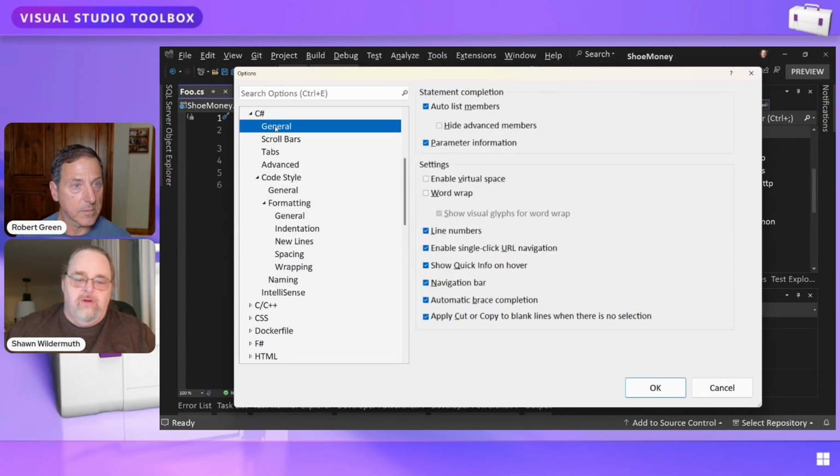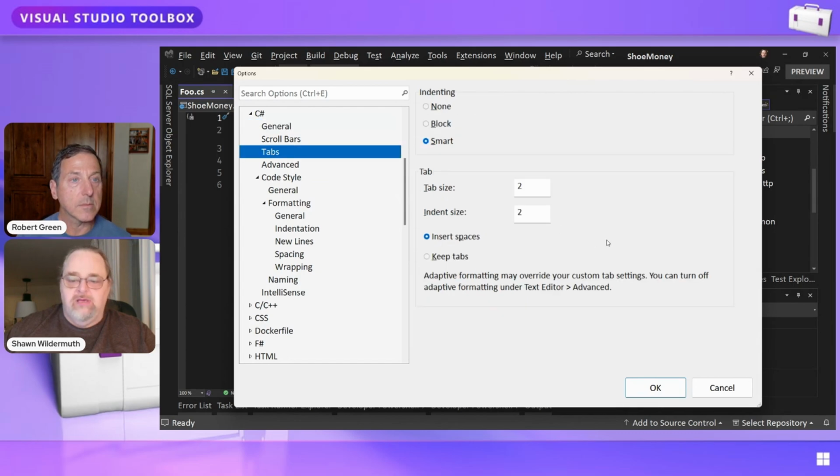If we go into C Sharp tabs, this is one place that it gets people because different people will have this option differently. I happen to have two spaces on my machine, but it may not be what the developer next to me has. This is especially important if you're working on different projects. So if you're a consultant, you have three clients that all have different rules here. We want to have a way of really dictating.